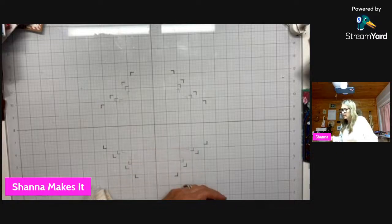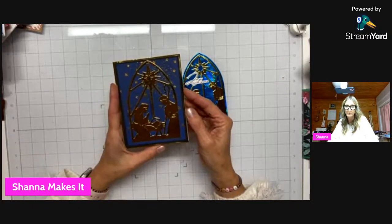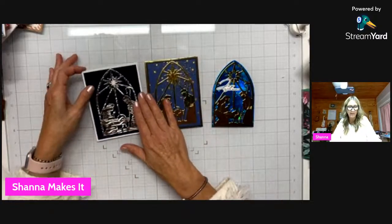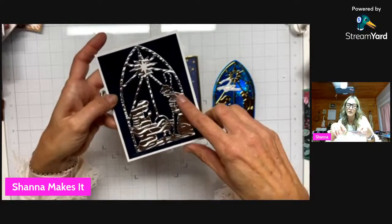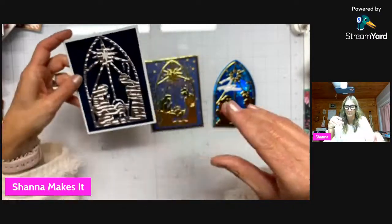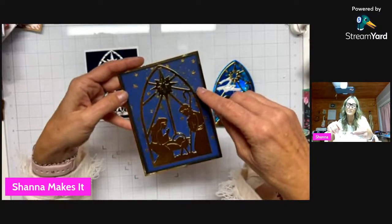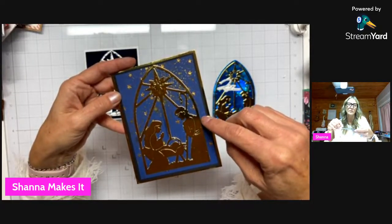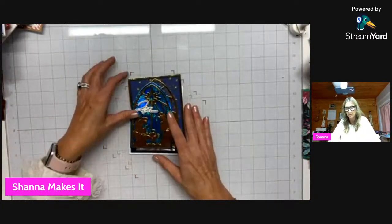And it looks like I've got another one like this shaped card. And I just created it. And evidently I have two. So I did silver on navy blue, which I love silver and navy blue. And this is some of that paper that Daria had sent to me that really had a lot of texture to it. And you can kind of see the lines in it. Really fun. And then this was just some metallic. And looks like I used some mica sprays, the gold mica sprays, and some gold lunar paste on here to kind of add a starry background to it. And then I showed you that one.